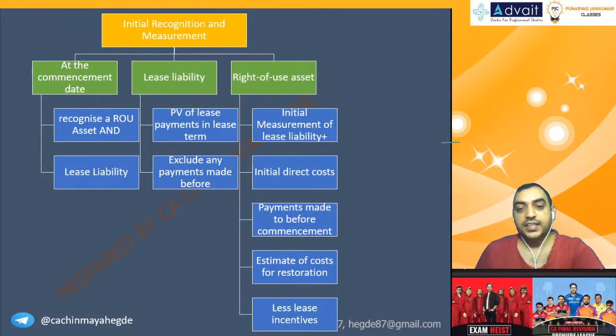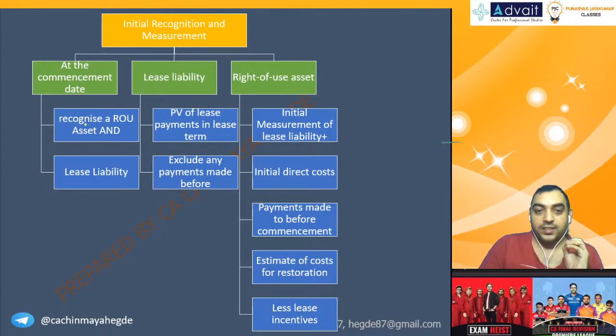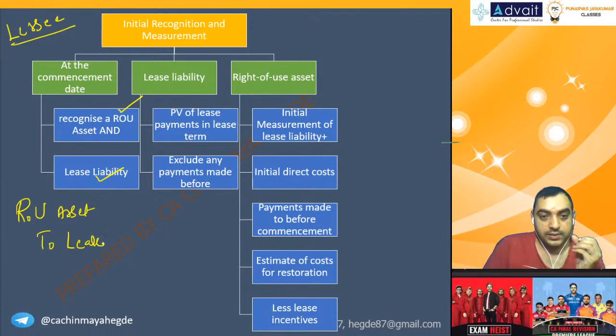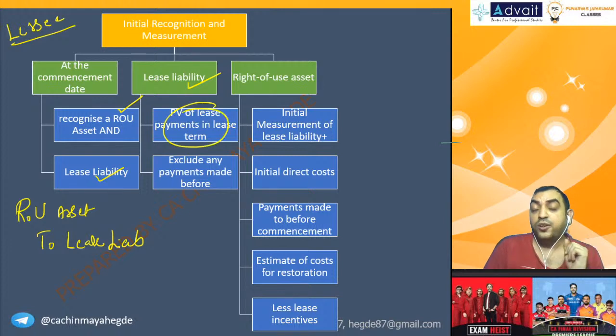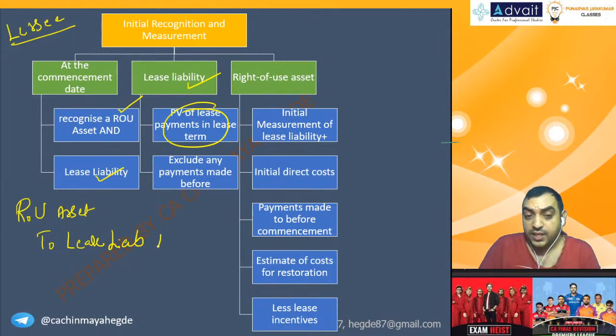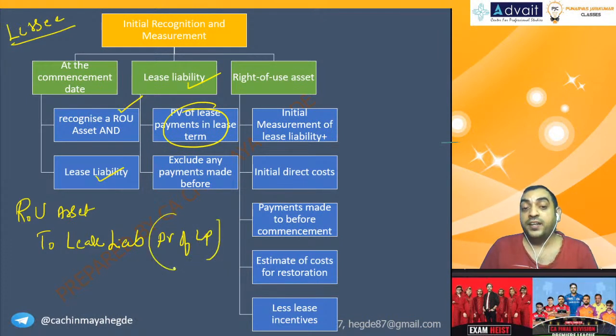Lease accounting, this is an important point. Let us discuss this. This is important. On the commencement date, the lessee, this is lessee, remember, recognizes ROU asset and lease liability. So the journal entry is ROU asset to lease liability. And how do you compute lease liability? Lease liability is the present value of lease payments. So you recognize asset as well as liability. What is lease liability? The present value of lease payments. What I'm likely to pay, that present value will be called lease liability.